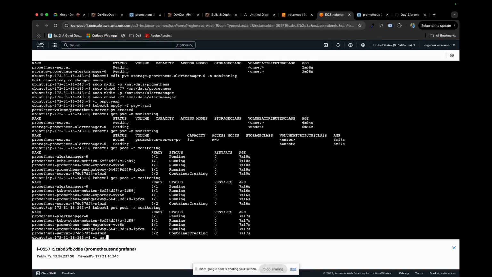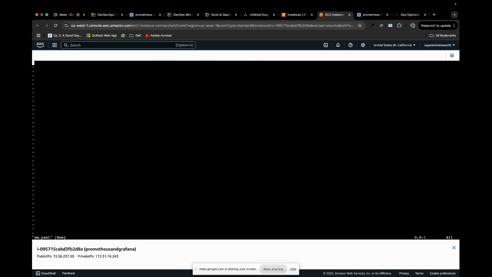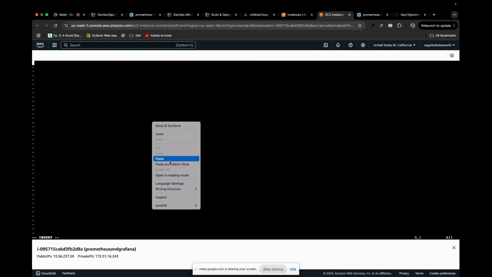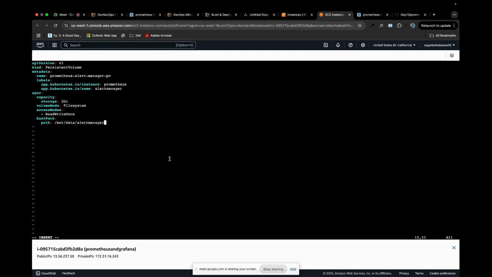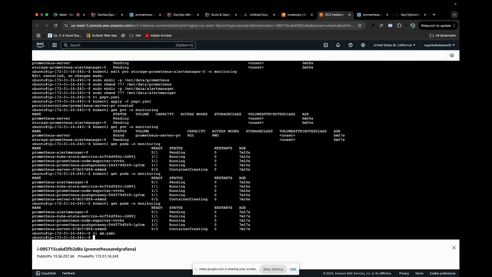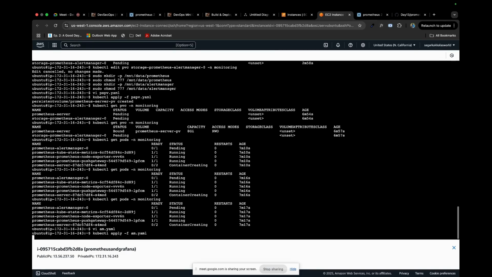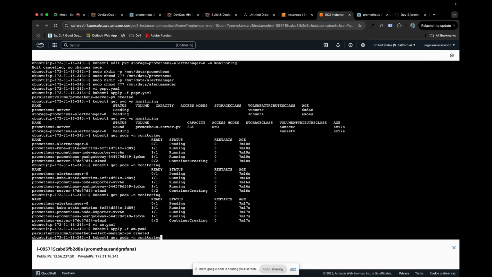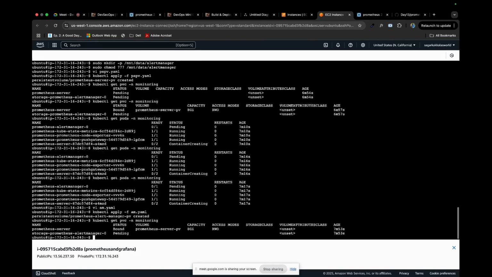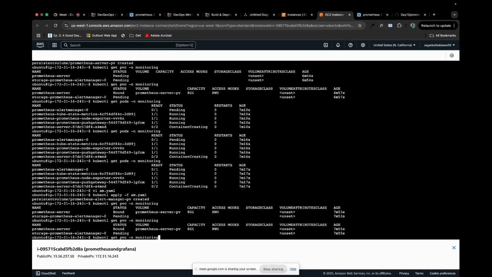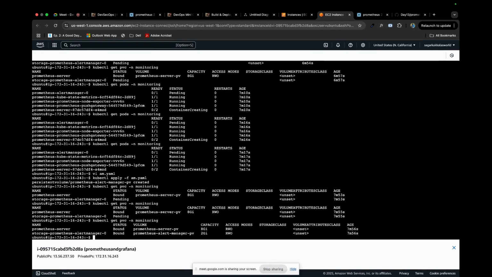Yeah, so both the PVCs are bound. Now let's check the pods.